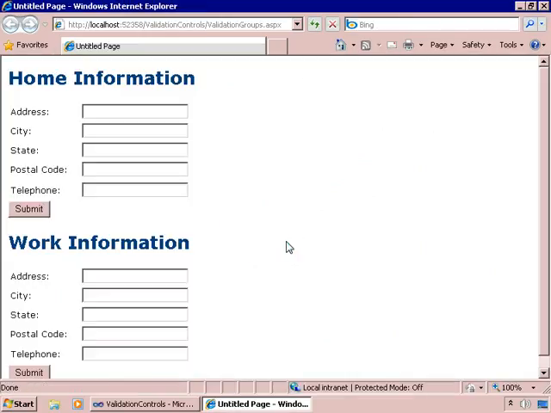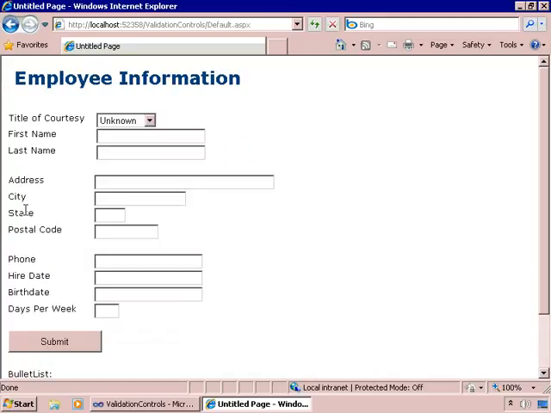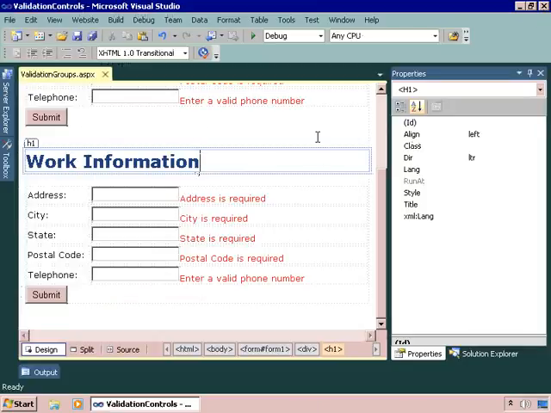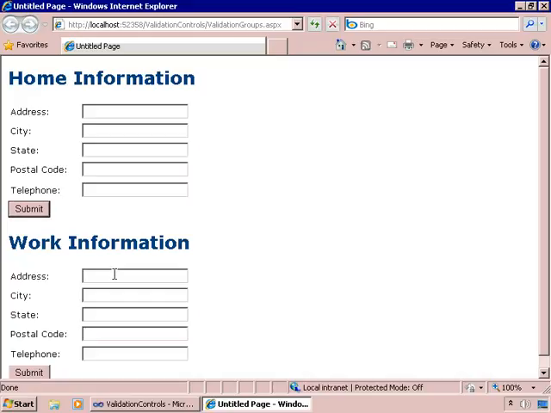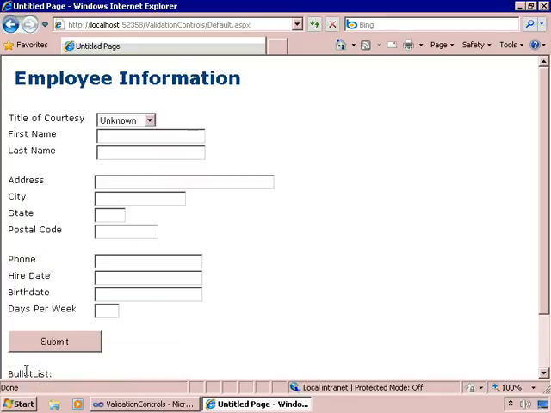Let's view this page in a browser and see the difference in the behavior. Of course, if I attempt to submit now, it can't submit. That's not right. But if I enter something and attempt to submit, it submits just fine. And everything's just great. Now, of course, I have code in that page that takes me to this page once I submit. Let's try it now, filling in just the work information. I won't touch home, but I'll fill in work instead. Click Submit. Submits just fine.